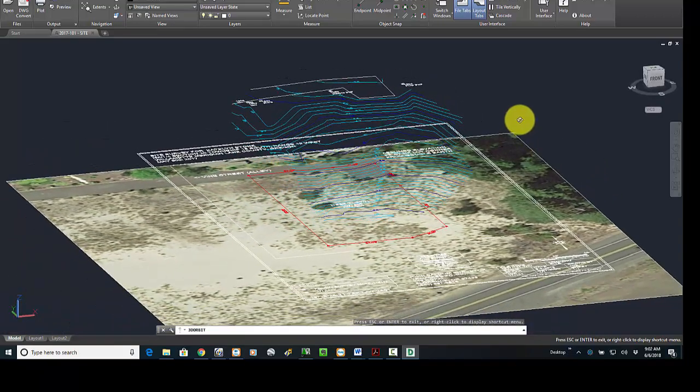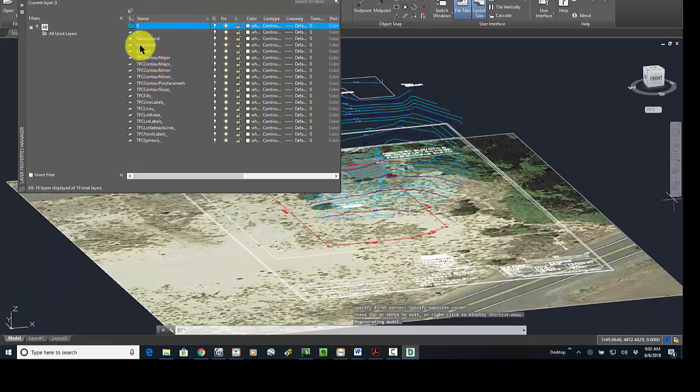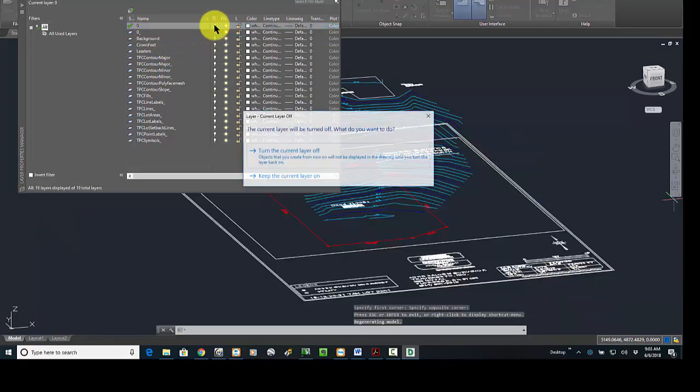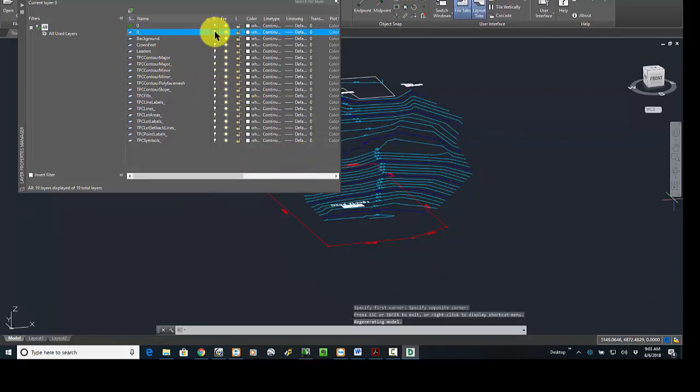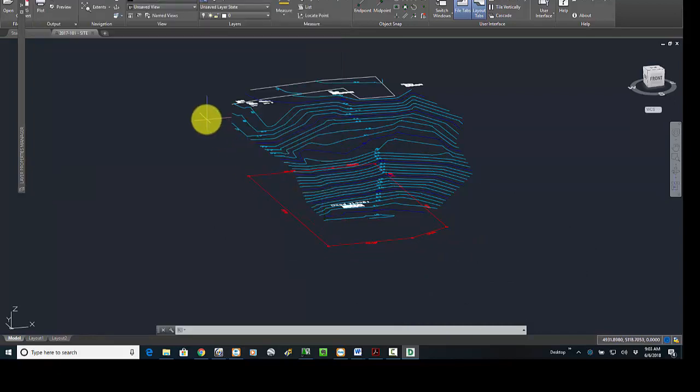Now, if I want, I can also come in and turn on the polyface mesh for that. Let's go up to layers here. And let's just clean this up a little bit. Let's turn off the background, turn off the 0 layer. Let's turn off, there we go. I'll leave the property lines on there. And then let's turn on the polyface mesh.